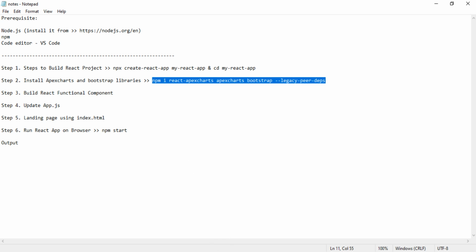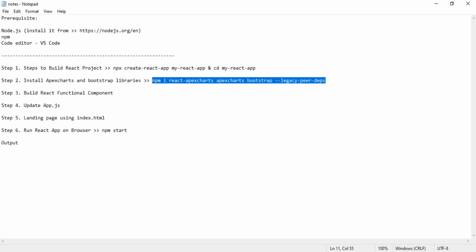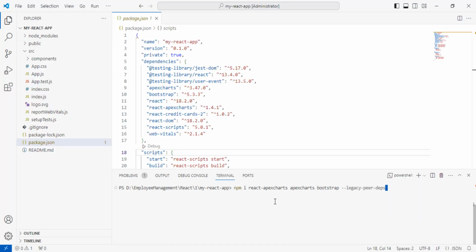You need to execute this command in your terminal. After that you click enter. I already have it installed, so no need to install again.